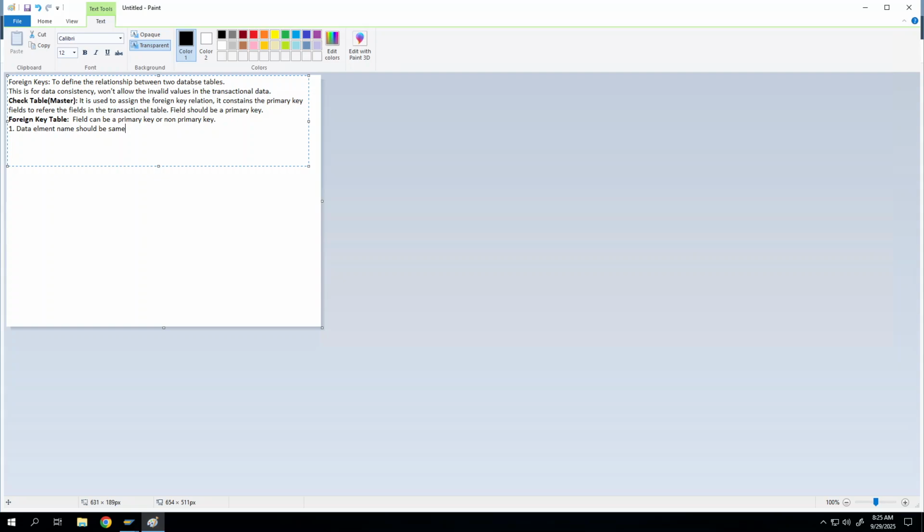The data element name we are using in table 1 and table 2, that is the check table and the foreign key table, should be the same. For example, ZDemo employee ID.